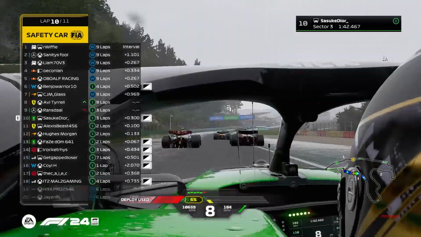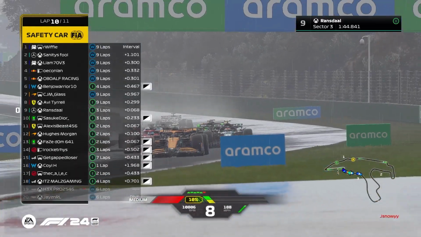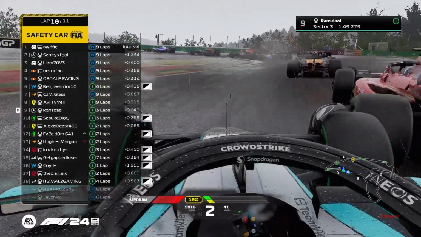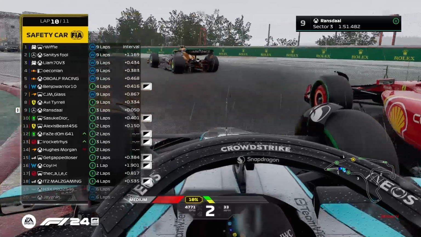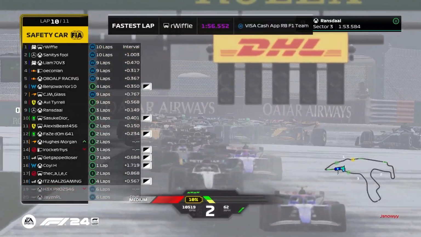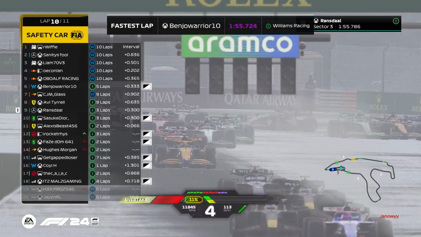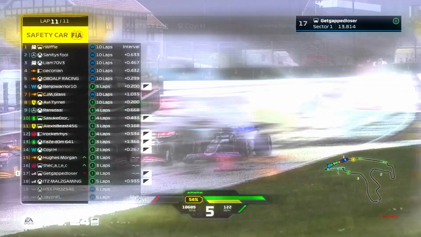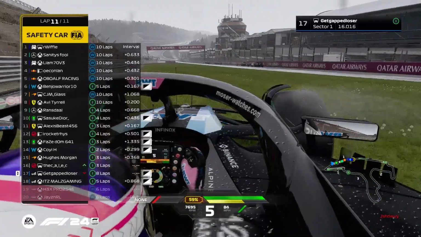Holy crap, there's a lot of drivers here. Ransdale looking for a move on Avi Tyrrell. Let's have a look. Can he get it round the outside? I don't think he's going to be given any room. I think that door's going to shut fairly quickly, which it does. Riffle leading the Grand Prix, almost a second there. We've got a few drivers almost going off the circuit on the right-hand side there. You saw that. Traction on the exit. Oh, he's gone.